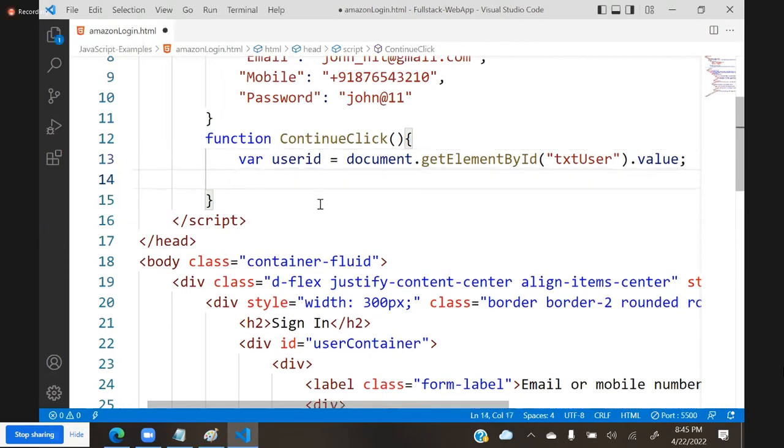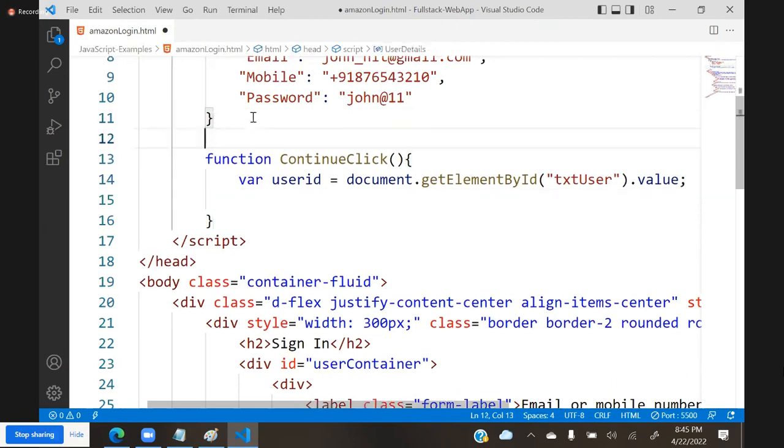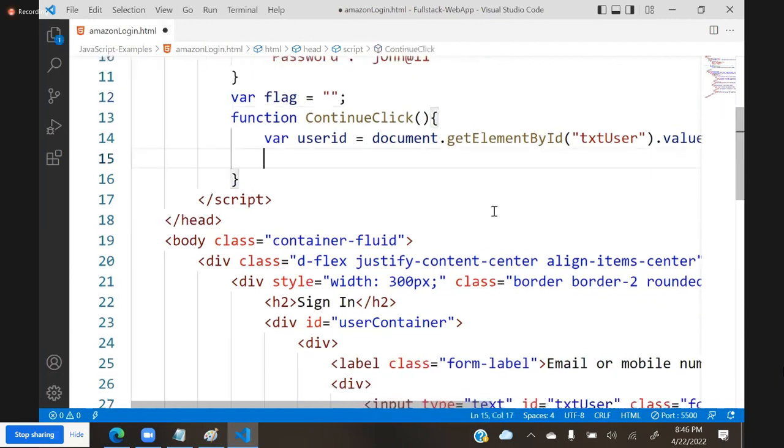Remember, this user ID can be email or mobile. If it is email, some different message. I will do one thing. We will declare a variable flag. Flag is an empty message, a string. And observe carefully here.